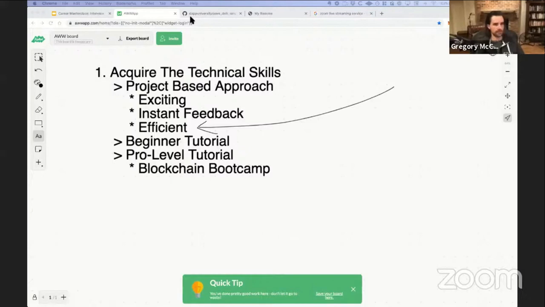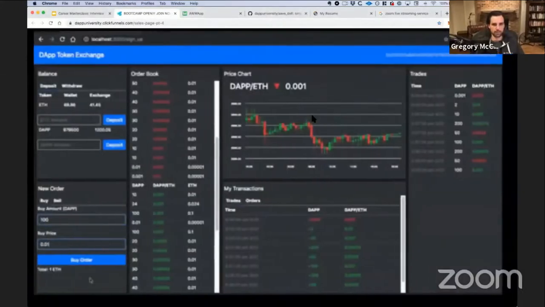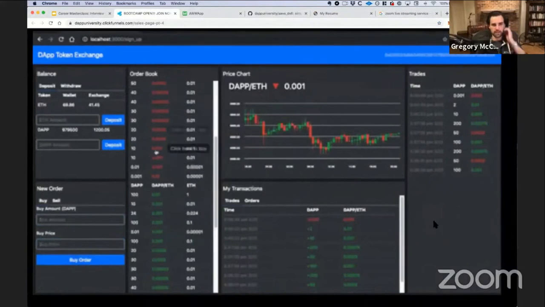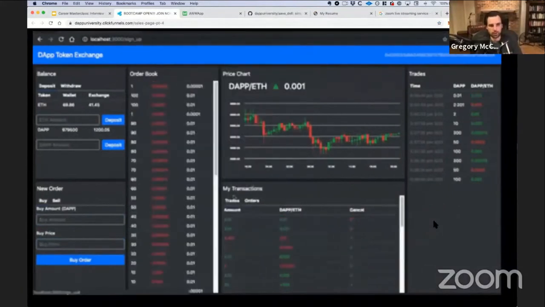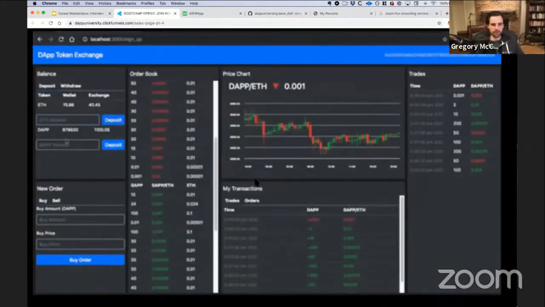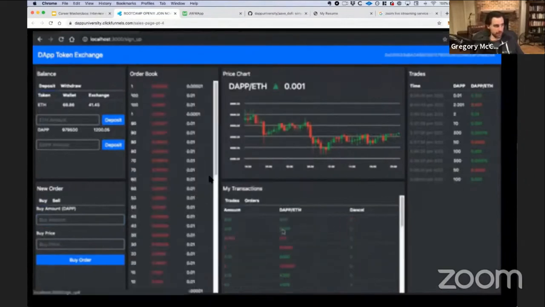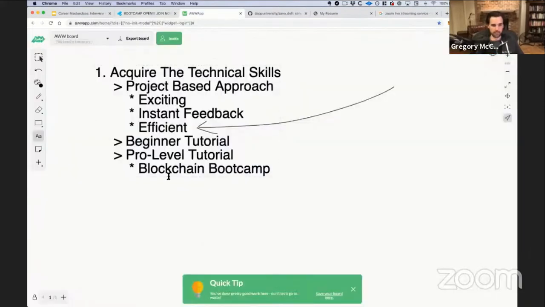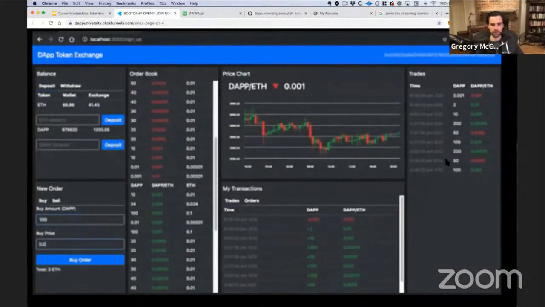Okay. So this is an example of the real world project that we built inside the bootcamp. It's kind of blurry, but you get the idea. It's a decentralized cryptocurrency exchange where you can add Ethereum-based tokens, and people can deposit them into the exchange. It has an order book like a traditional exchange, a candlestick chart, your history, your account balance, all that type of stuff. This is way more advanced and sophisticated than the more beginner level tutorials, and this is the type of thing that will get your skills up to a job level.